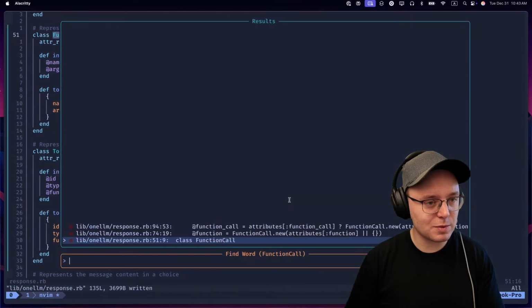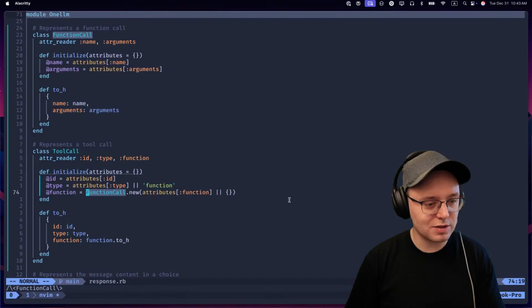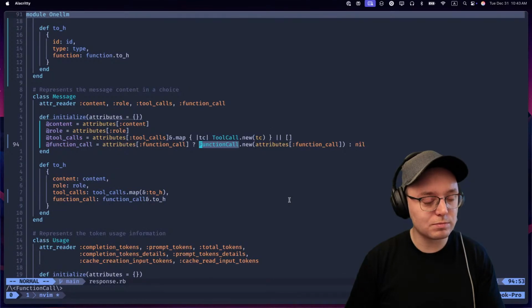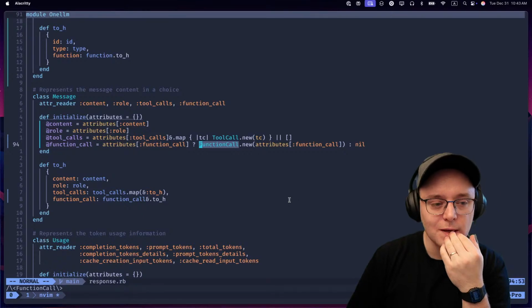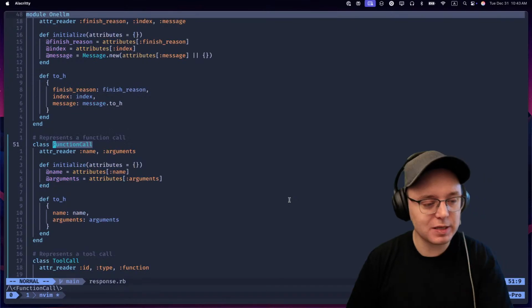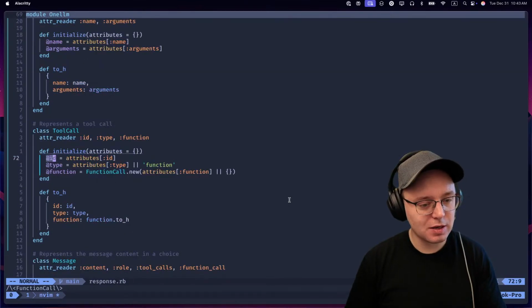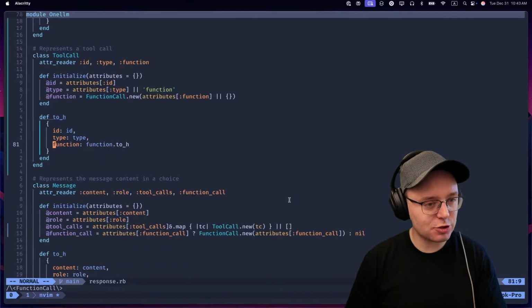Do I even use it somewhere? I don't think I do, right? Okay, I only use it in this file. Oh, in tool call. So basically message, and then we have tool call. Okay, makes sense. So now we have tool call, just like a data type, function call to age.